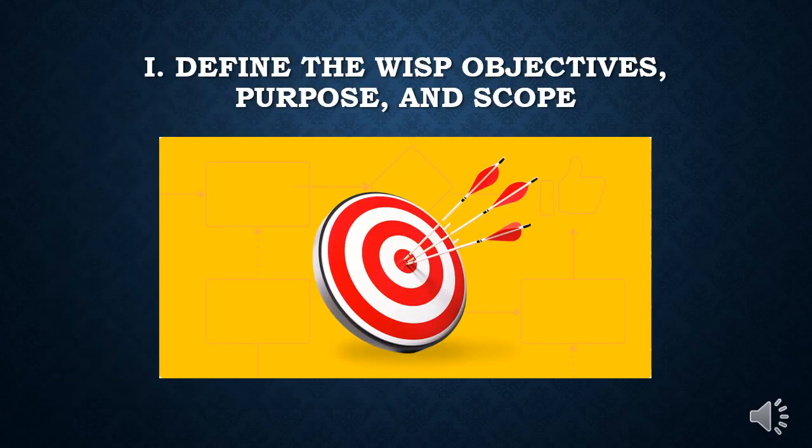Section 1. Define the written information security plan objectives, purpose, and scope. Objective. This defines the reason for the plan, stating any legal obligations, such as compliance with the provisions of the Gramm-Leach-Bliley Act, and sets the tone and defines the reasoning behind the plan. Purpose. The purpose statement should explain what and how taxpayer information is being protected with the security process and procedures.